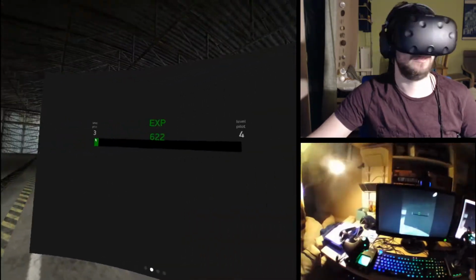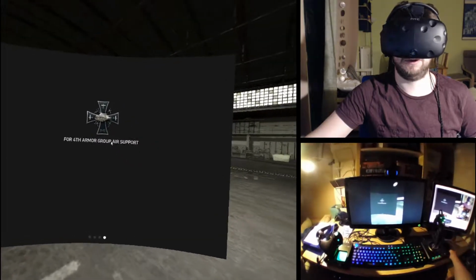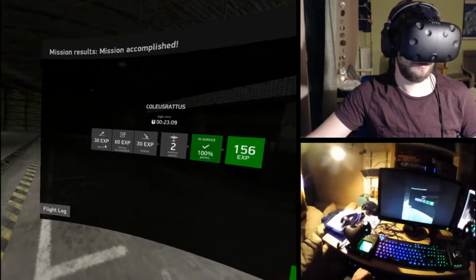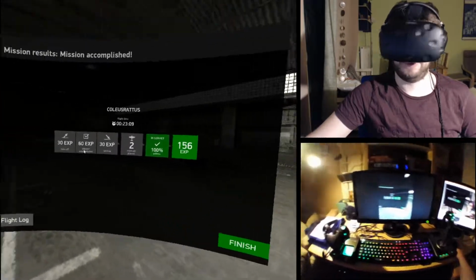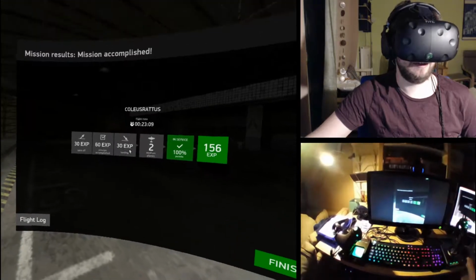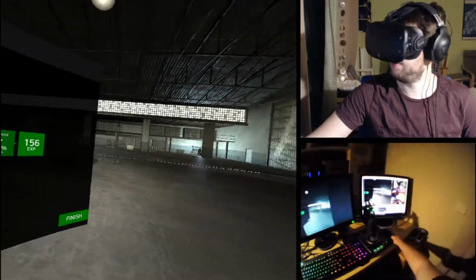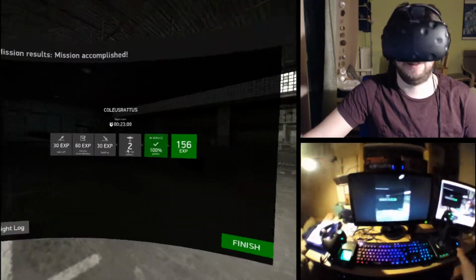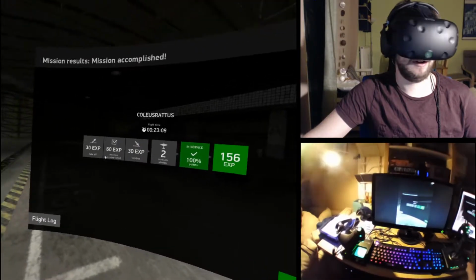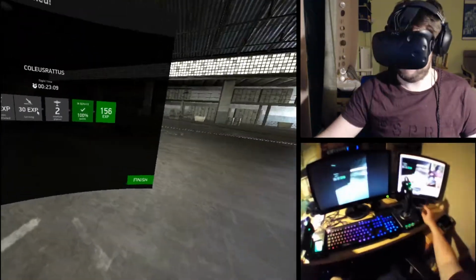Ooh, I got to pilot level 3. Fourth. Oh yes, I got a medal. So I got 30 XP for takeoff, 60 XP for mission accomplished, 30 XP for successful landing, so that's 120 right there, and 36 for the 2 medium planes, so I guess it's 18 per plane. I like how that weighs the mission the most, and takeoff and landing more than killing. That's a nice way to score.